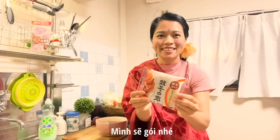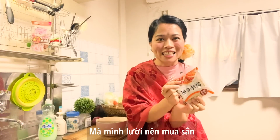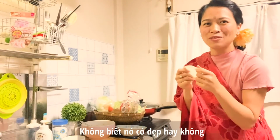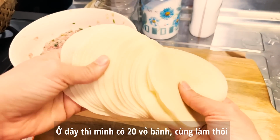Now we will roll it. So this one, you can make it yourself with the powder. But to save time, I bought this already. This is the first time I make the momo, so I don't know if it will be beautiful or not. Here we have 20 pieces. So now let's make it.